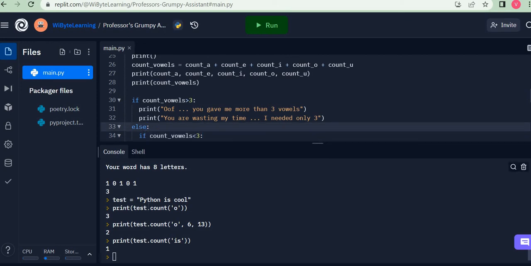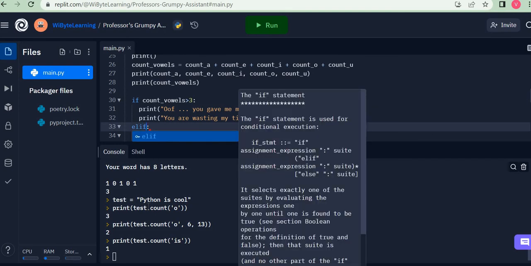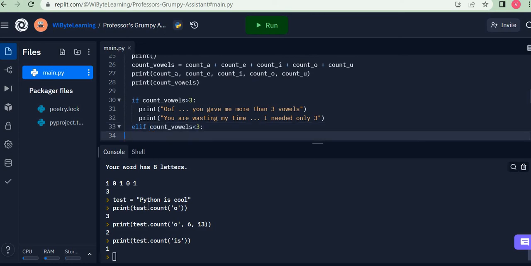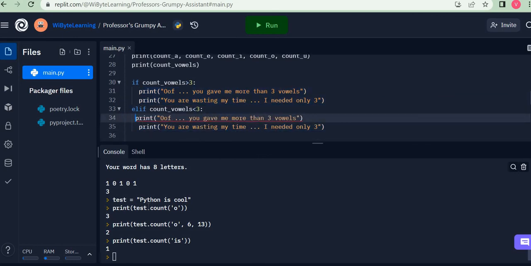What we can do is combine this else and if into an elif statement. I do not need a colon over here, but I do need to bring this condition back up here, right? So I'm going to say elif count vowels is less than 3. Again, I put a colon over here, and now I'm going to take these two statements and put them back here, and again I must make sure they're logically indented.